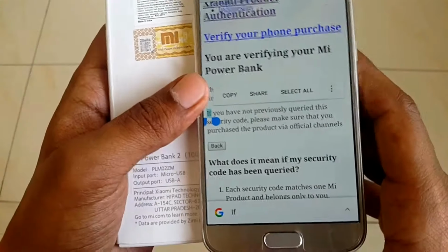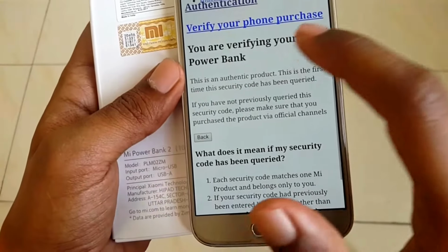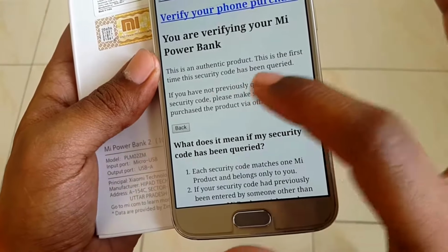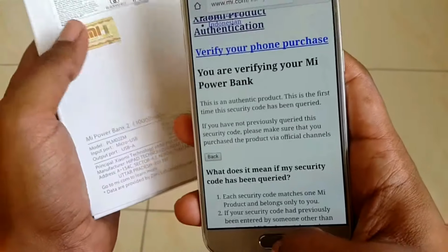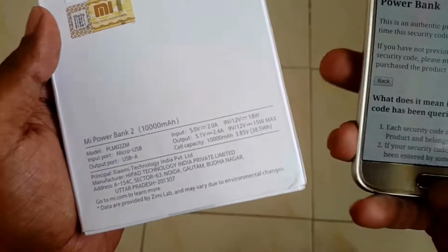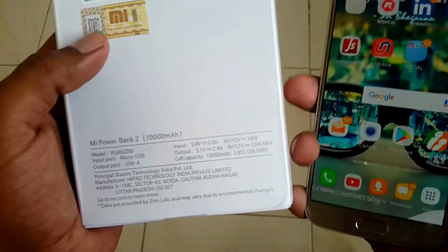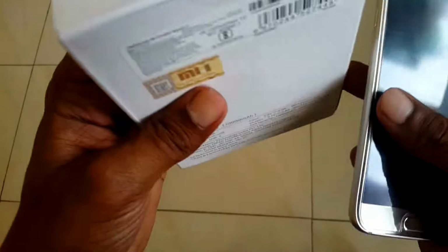Entering the 20-digit security code, it says you're verifying your Mi power bank. This is an authentic product. This is the first time the security code has been queried. So rest assured, this is an authentic product. This is how you check. That's a nice feature that they have implemented, as there are a lot of clones coming out for each and every product for that matter in the market. So let's open this up and see what's inside.